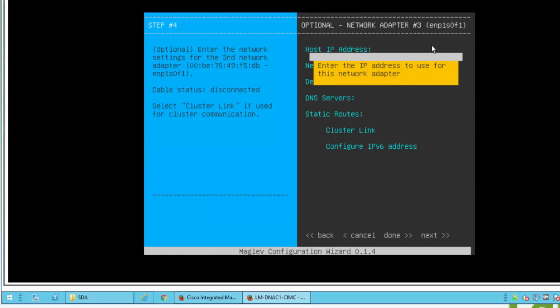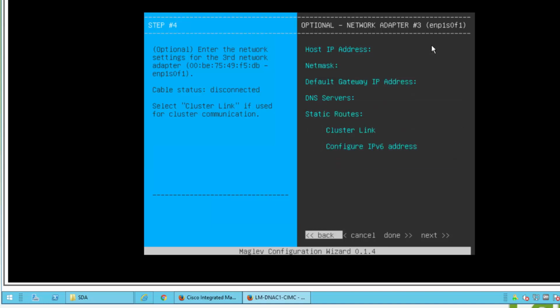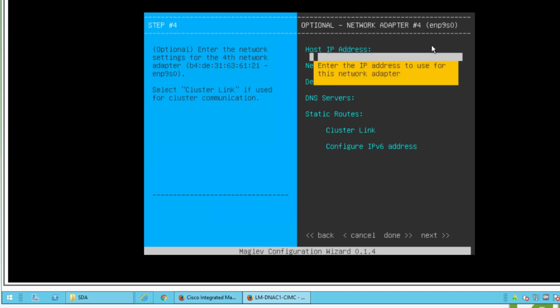Adapter number 3 is your other 1 gig copper port, which is meant to be a spare in case you want to connect to an isolated network. We're not going to use that, but just FYI. So I'm going to go ahead and skip it. And adapter number 4 is your second 10 gig port, which is the port on the right, ENP9S0.